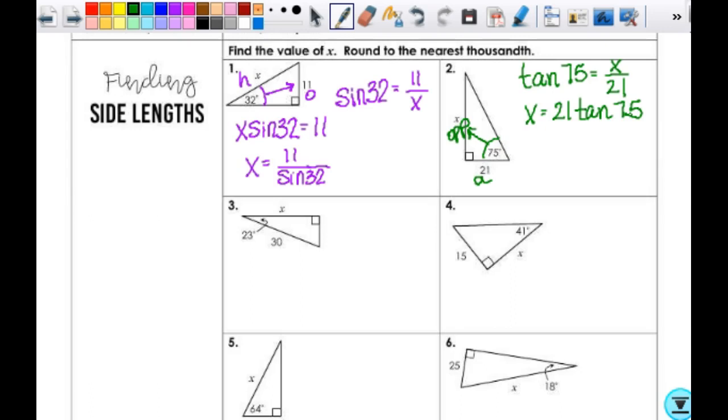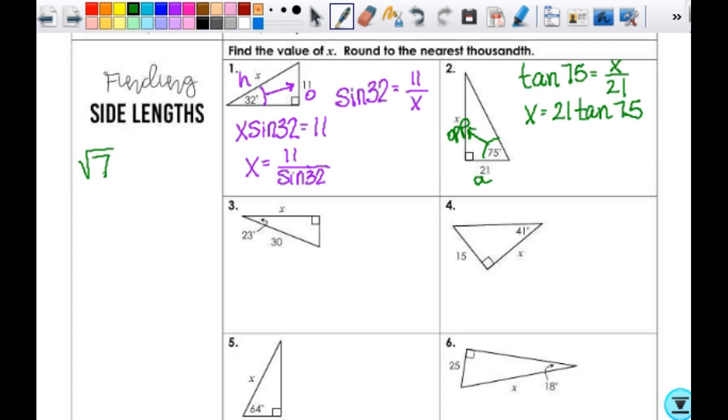Okay. So if I have sine of 32 and sine of 39. Oh, I see what you're saying. Sine is not a number. Sine is an operation. I see what you're asking me now. It's because although these two things are being stuck together, we are not multiplying. It's an operation. That's kind of like if I have the square root of 7. I'm taking the square root of 7, which means I'm looking for a number that multiplied by itself would give me 7, right? So sine is not really an operation, but it's a ratio.